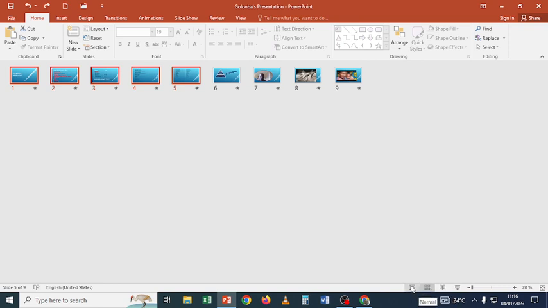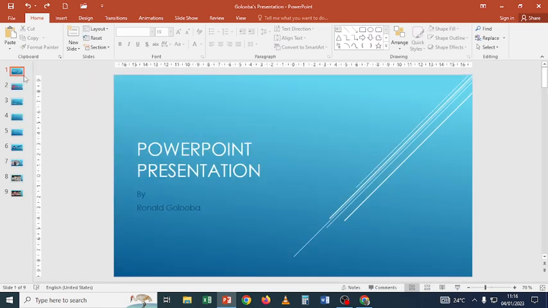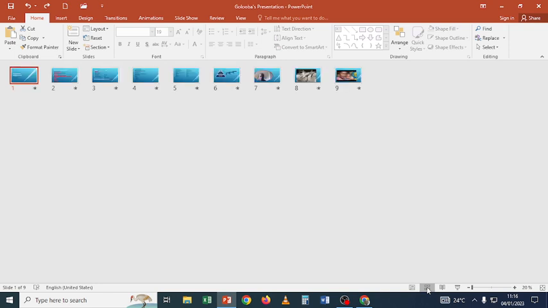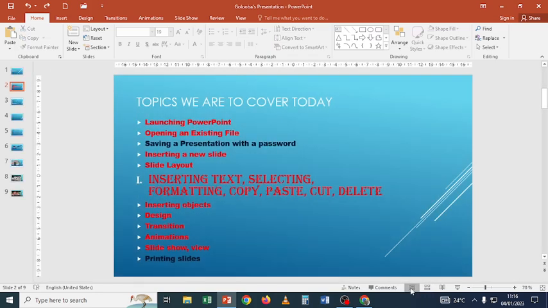Another view is the normal view, this one here. If you want to see a slide normally, you can just double click on it to go back, when you're in the slide sorter view, or you just click on this one. The slide which is selected will come in a normal view, like that one. I had selected slide number 2. Now I am back in normal view. So those are the views that I wanted you to look at.